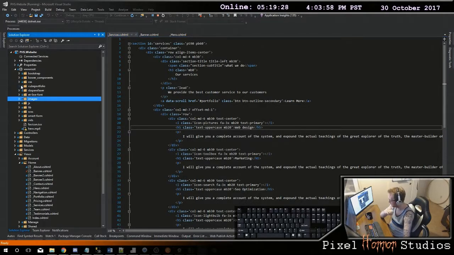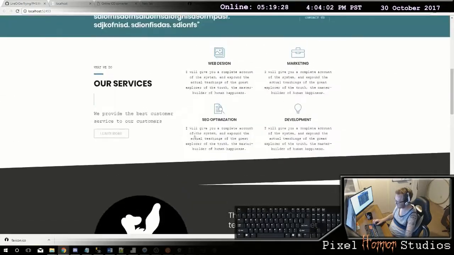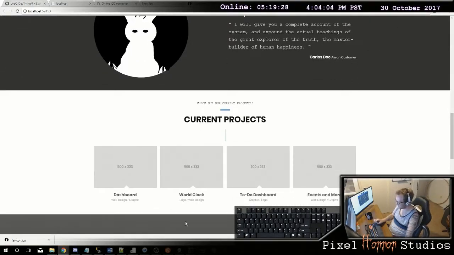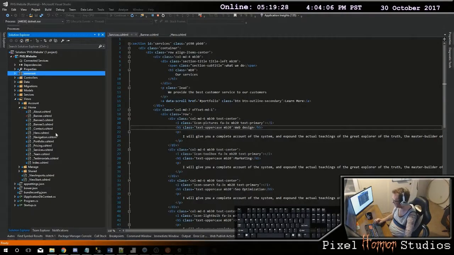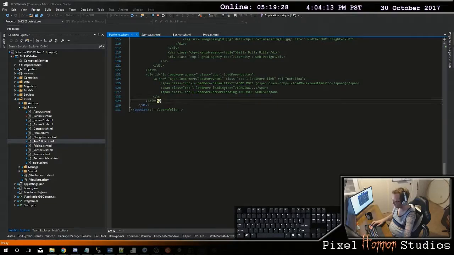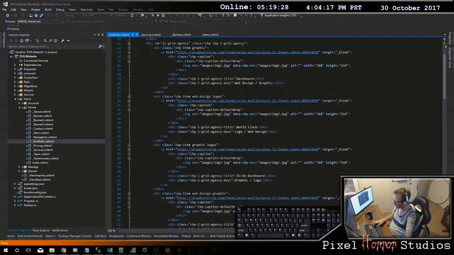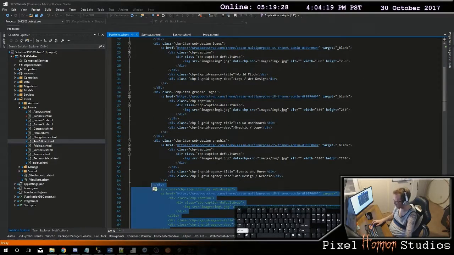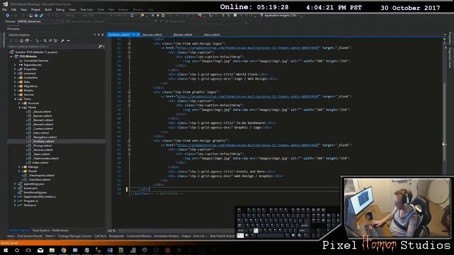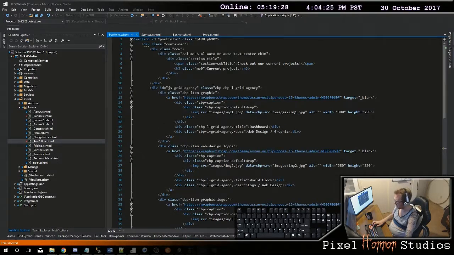So now when I pull up here inside of the site, let's do one of these current projects, okay? So down here, what we're going to look at is, you chunk these, and then all you have are these 4, which are going to be your world clock. Yeah, these are the ones that you want. We're going to get rid of these. So here, this is your container for portfolio, and what you want to do is your current projects.